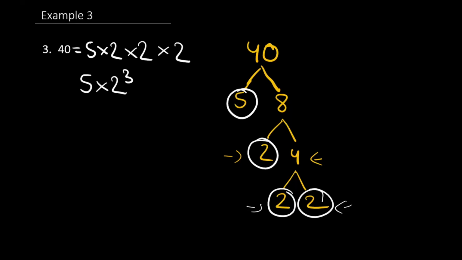Alright, so we can do this in a different way too. 40 can have 2 and then like we're gonna have 20, but we're gonna end up with the same numbers. So maybe not same numbers, but when you multiply all the numbers, you're gonna end up with 40. And that's our final goal. Whatever you do, however you break it down, our answer should end up with 40 or whatever the question is. So if it's 40, it's 40. If it's 32, 32.